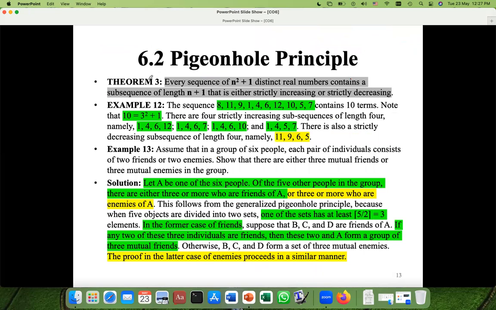This theorem has a statement, and that statement is saying that every sequence, what is a sequence? For example, you have seen sequences previously in some courses. I don't know which one. Maybe the previous one.